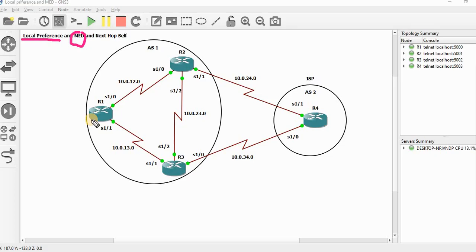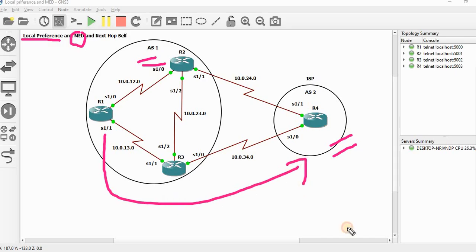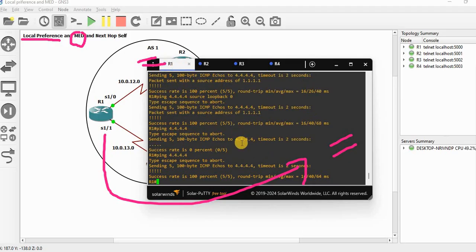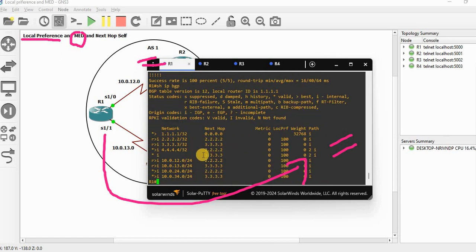About local preference: when S1 traffic goes to S2, it uses this path. If you see here the routing table, R1 routing table, the IP BGP for R4 is using the path via R2.